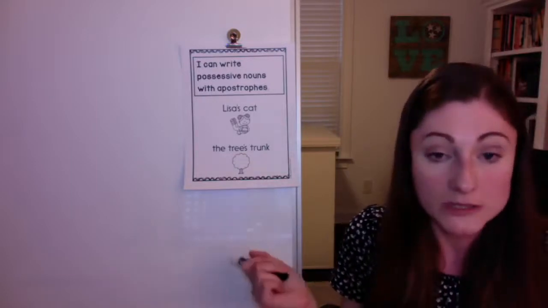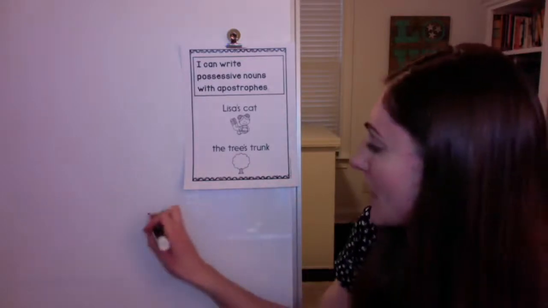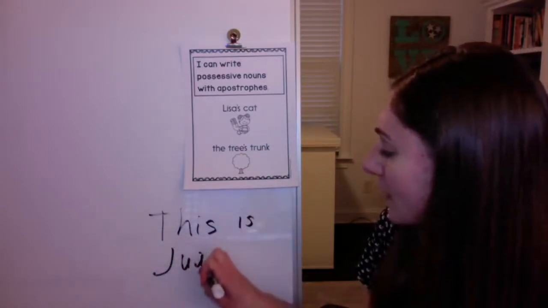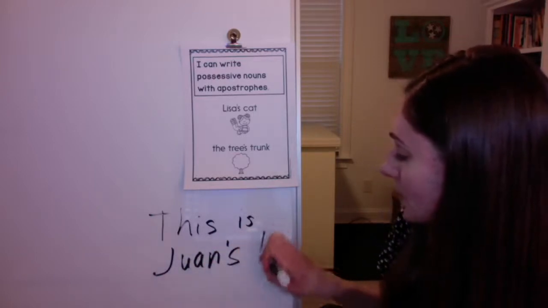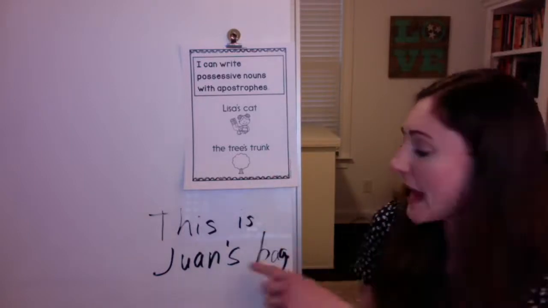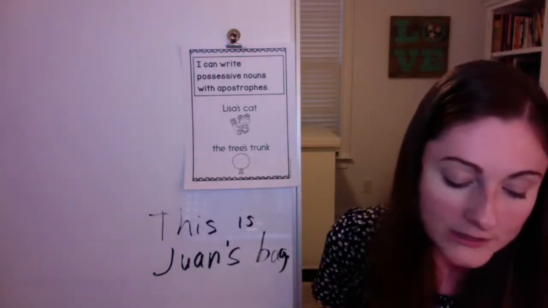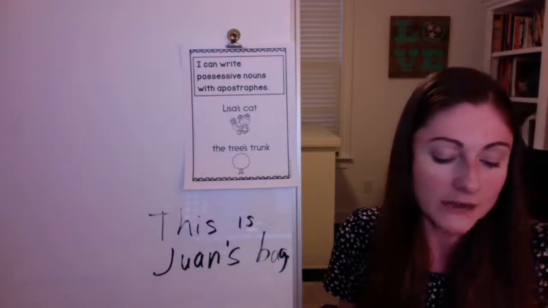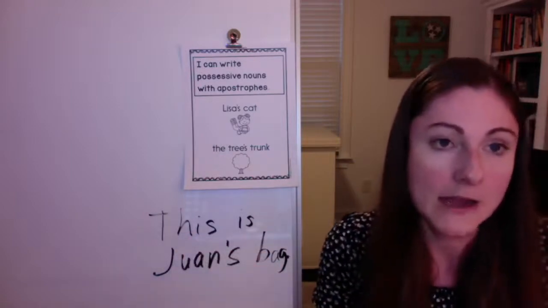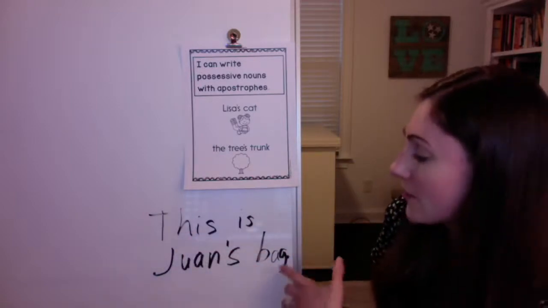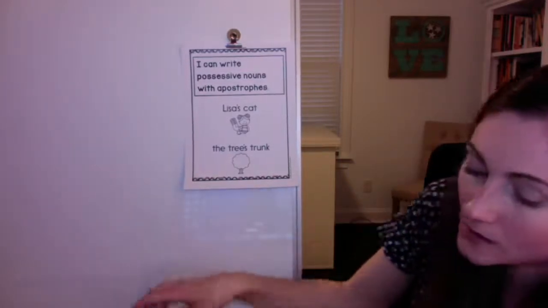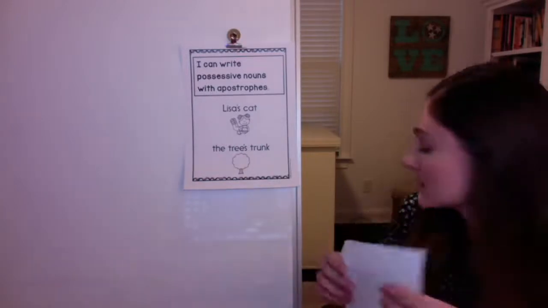And I'd say, do you see this apostrophe here? I should probably actually write it. This is part of my handwriting. Got a strange angle going on. This is Juan's, I'll just say bag. Okay, do you see this apostrophe here? Or I might just ask them, do you know what that's called? Do you know what it's for? And I'd say this is a possessive noun. Just kind of leave it at that. I might have another volunteer come up, write another example sentence, and again say this is an apostrophe. It's showing us that the bag belongs to Juan. So after that, which wouldn't take very long at all, then I would bring out some more example sentences.